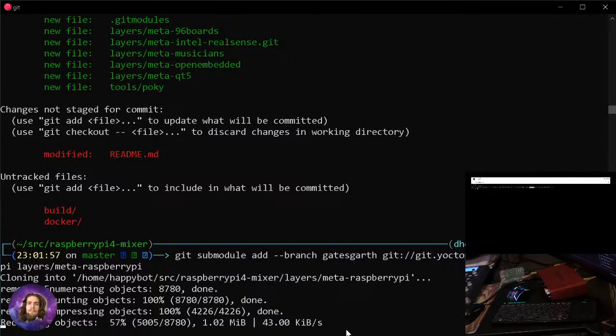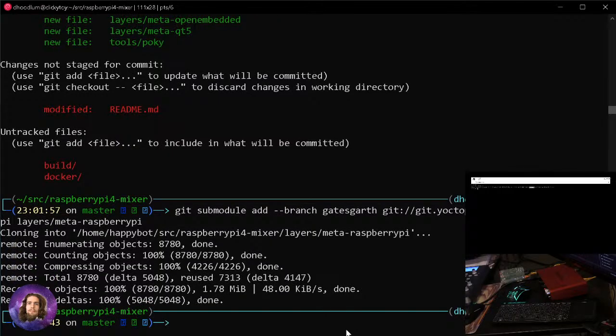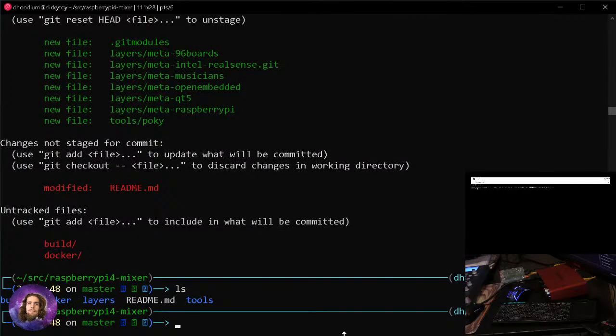You'd be like, oh, Windows? Oh, yeah, yeah. Okay.